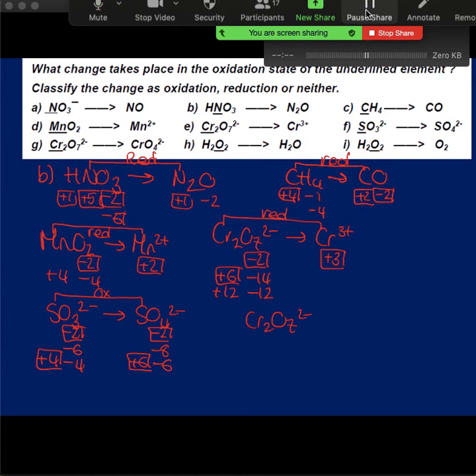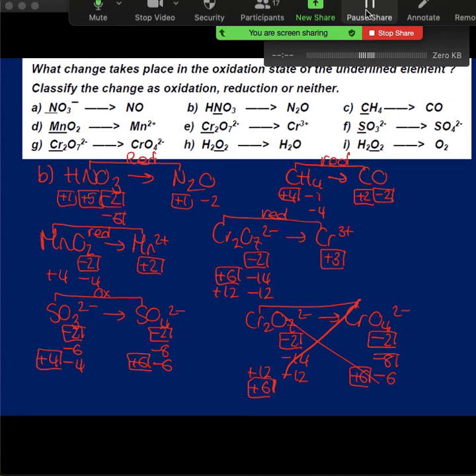For my Cr2O7 2 minus goes to CrO4 2 minus. So over here, oxygen is minus 2. There are 4 of them, negative 8. I need to have 2 left over, negative 6. It makes the chromium here plus 6. Here it is negative 2. I have 7 of them, negative 14. I need to have 2 left over, negative 12. It makes this side positive 12, and because I have 2 chromiums, each chromium is plus 6. So this is going from plus 6 to plus 6. It is not a redox. There's nothing oxidized and nothing reduced. So I'm just going to delete some of these.